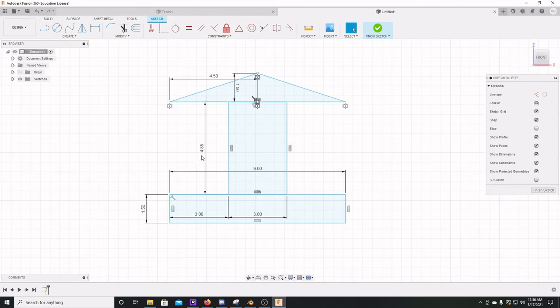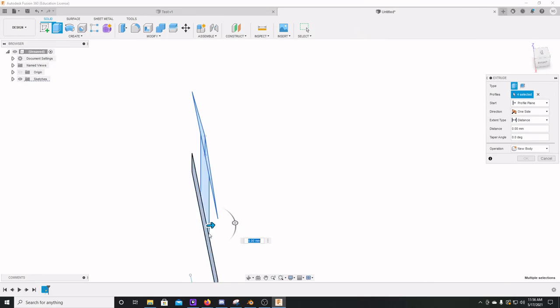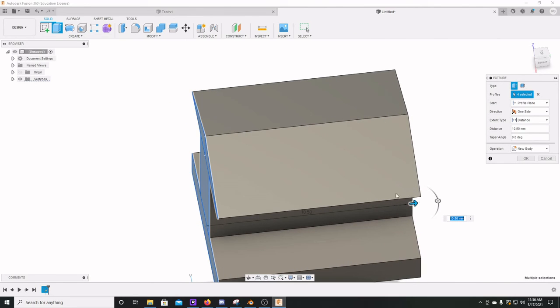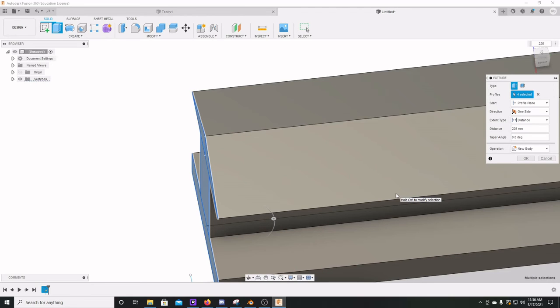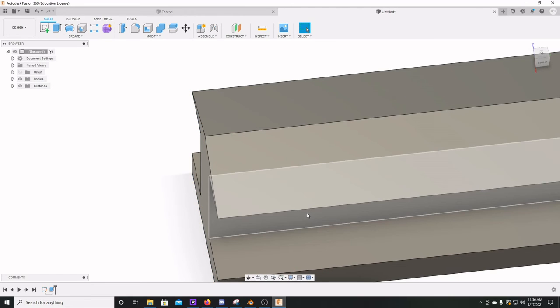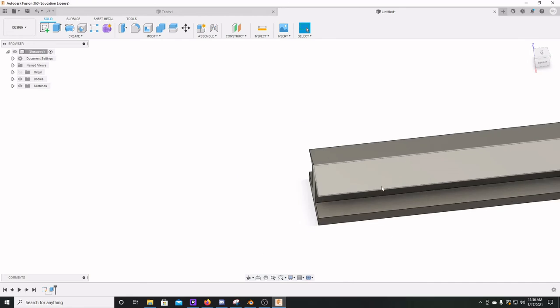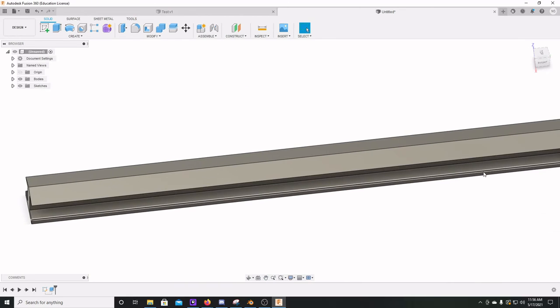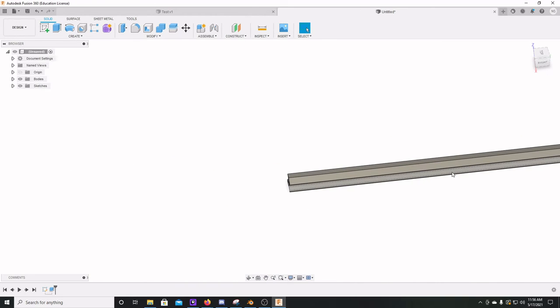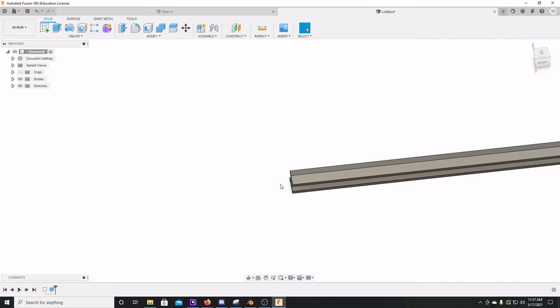Now that's the shape that we're going for, and we want it to be extruded about 225. Now that's going to be the insert. Now one side is going to be sticking up into the window frame, so we're going to want a little thing here at the end.